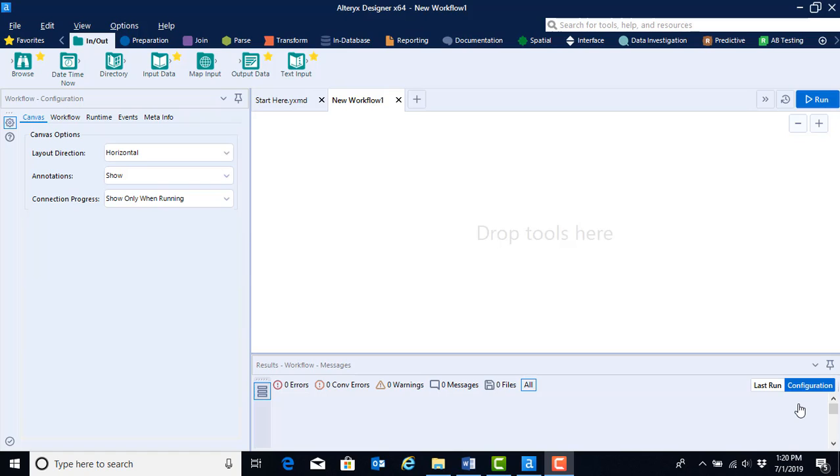And then to deal with Alteryx, if you're new to this program, there are 3 workspaces that you'll see. The first space that you see is right here, and it is called your canvas. This is where you're going to put all of the tools that you want to use for your task. The second window that you see is called the configuration window. This is the space where we're going to tell the tools what it is that we would like them to do. The final space is the results window. This is where we see what the tool has done, and also we get any errors, conversion errors, or warnings so that it's easy for us to troubleshoot and try to figure out if we have a problem with that.